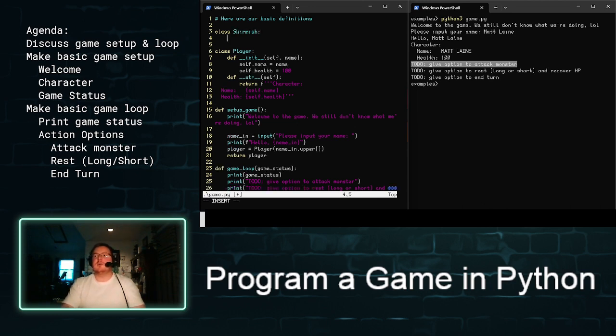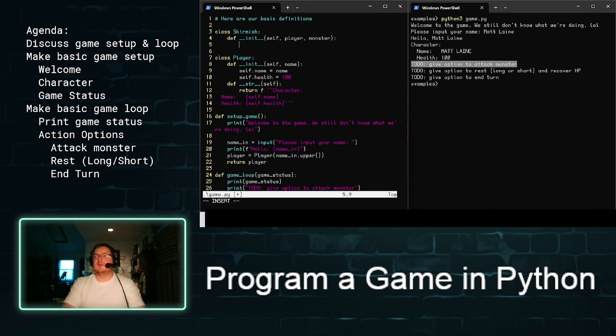I don't quite know how that works. But it takes a player and a monster. I don't know, it'll give us some sort of a result. I don't even know how we do this. We would probably need to make a monster class here too.